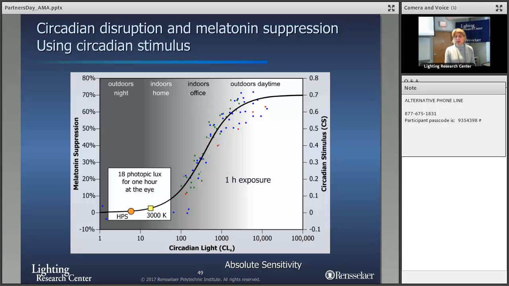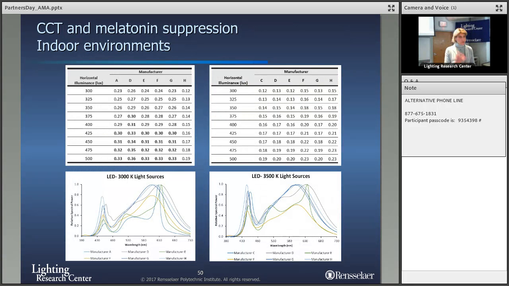If you look at the 3000 K, it's a little bit more effective than the high pressure sodium, but it's also below threshold, or very close to being below threshold for acute melatonin suppression after the 1 hour exposure. And the 4000 K is even less effective than the 3000 K. So again, you need to know light levels, because if you only talk about spectrum and you're below threshold, it doesn't matter what spectrum you're using. You're below threshold, you're not going to have an effect. If you're up here, it doesn't matter what spectrum you're using, you're above saturation. So you need to know where you are in the operating part of the curve and what SPD you're using to be able to talk about circadian stimulus.